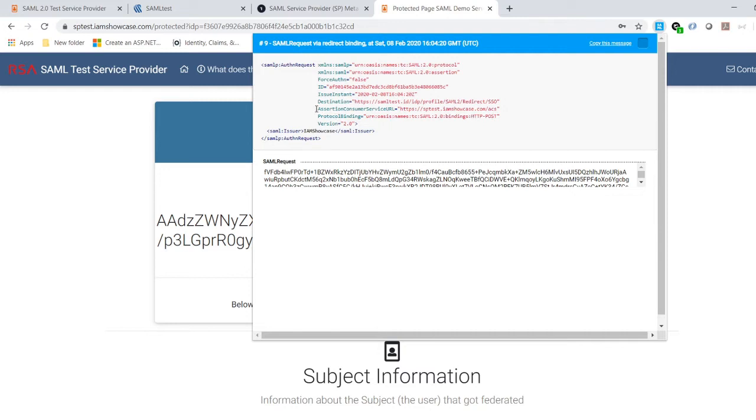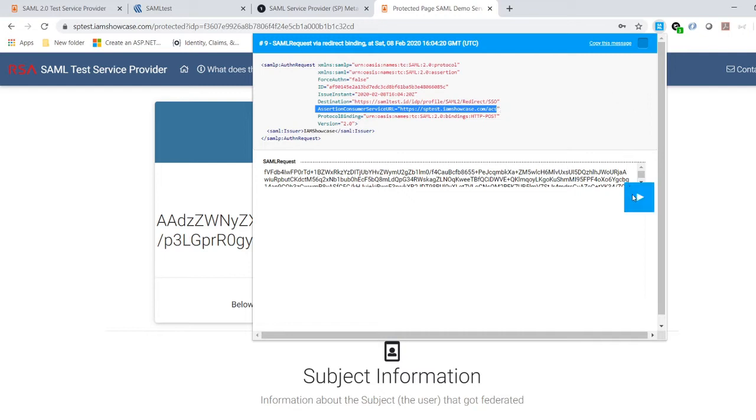Now, you will also see assertion consumer service URL, which is the ACS URL, which is the endpoint of SP. In some applications, you will find it. In some of the applications, you won't find it. It actually depends upon the application as to how it is designed. Some of the applications do not have it, and I will come to that, as if you do not have it, or if you have it, what importance it has.